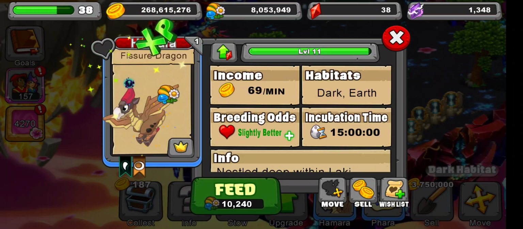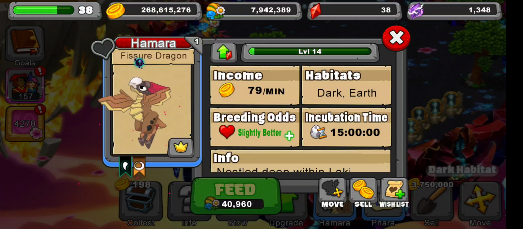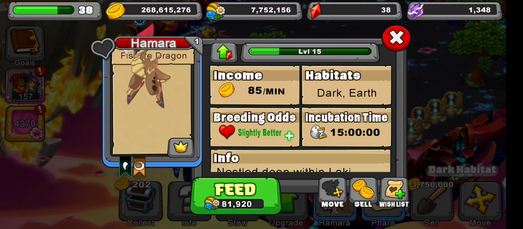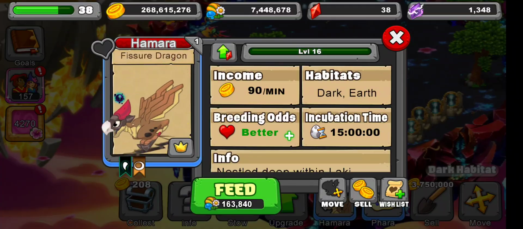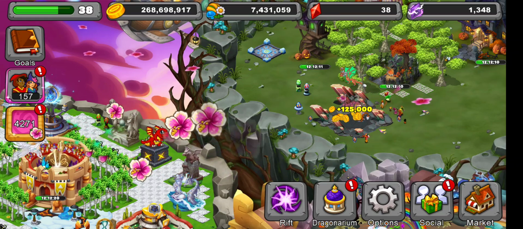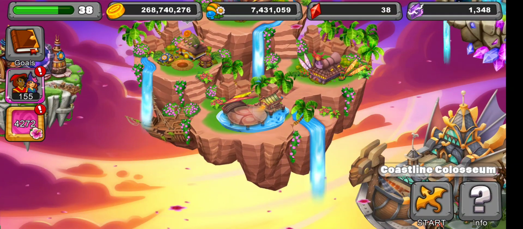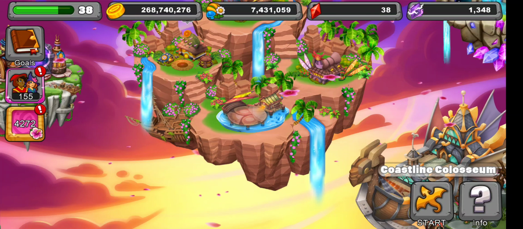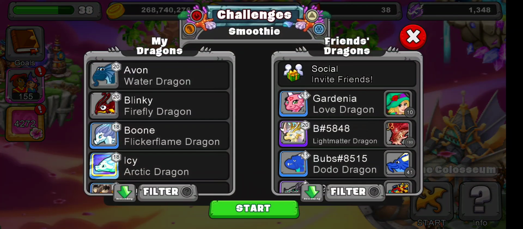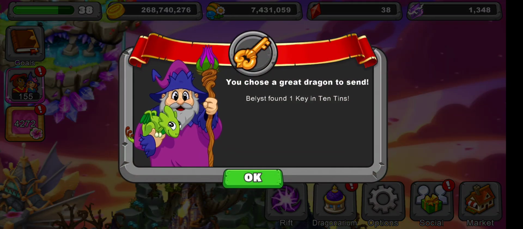It's getting higher. The higher level your dragon is, the higher it's going to take your park level. And you want that. You want that for sure. Now, sometimes in your events, you're going to have these. The Coastline Coliseum. Now, they're all going to have different names and stuff, but inside of here, you can literally breed different ones together and accumulate money and interest. You definitely want to do these.